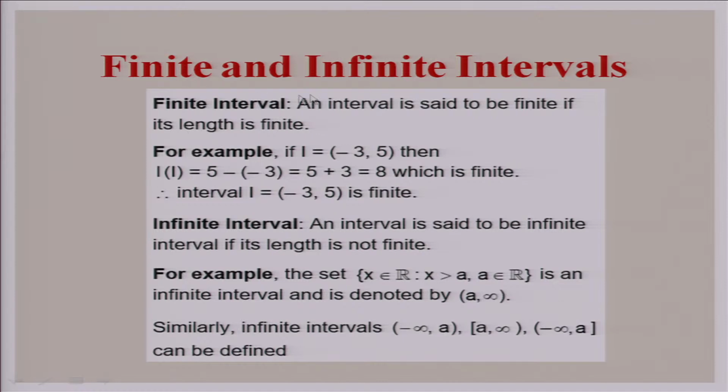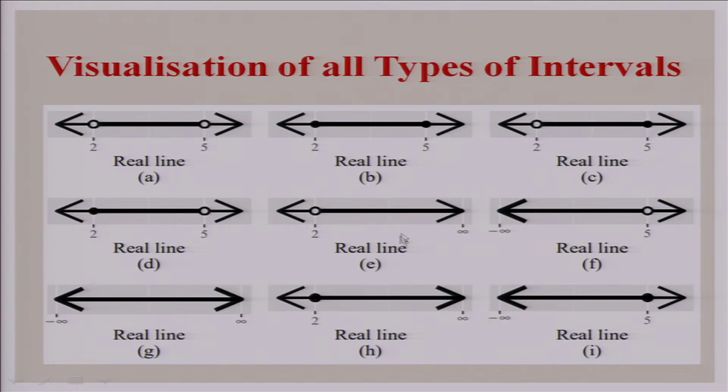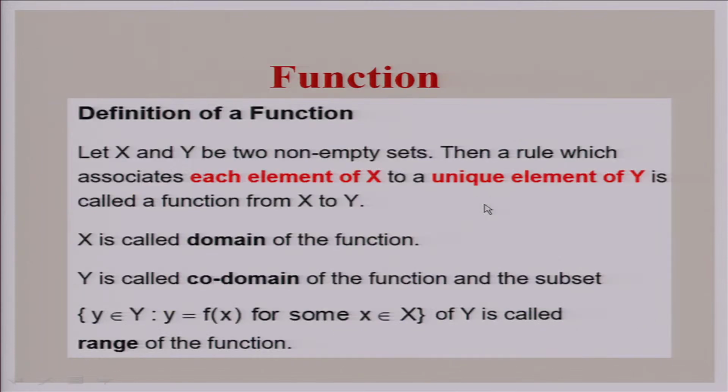Now if the length of an interval is finite, then it is known as a finite interval, and if the length of an interval is infinite, then we say that the interval is infinite. All these types of intervals are infinite. Now this is the visualization of the types of interval. If we have the open interval, we make an open hole at the point. This is the open interval from 2 to 5, meaning 5 and 2 are not included. If the interval is closed, we make a solid circle at the endpoints. This one is left open, because here we have an open hole and here is a solid dot, so it is right closed. This way you can represent intervals in a visualization form.